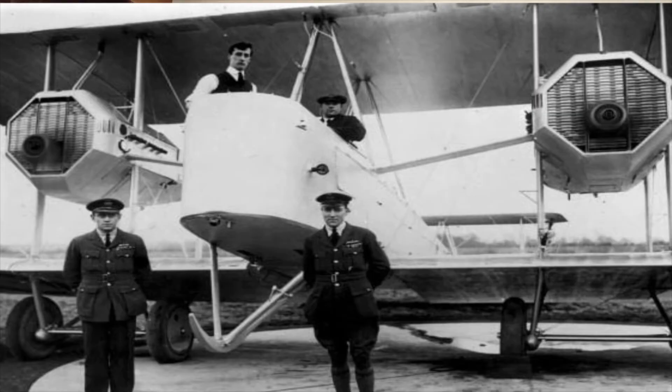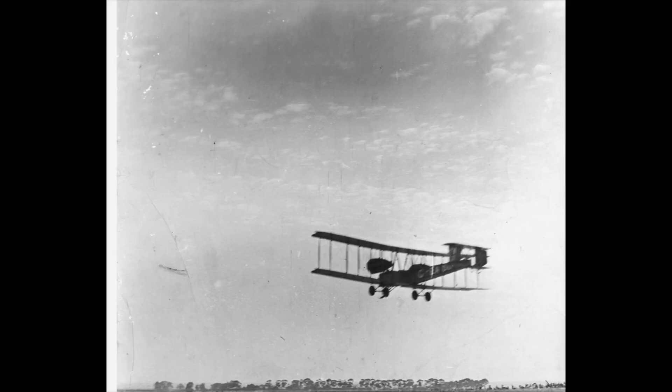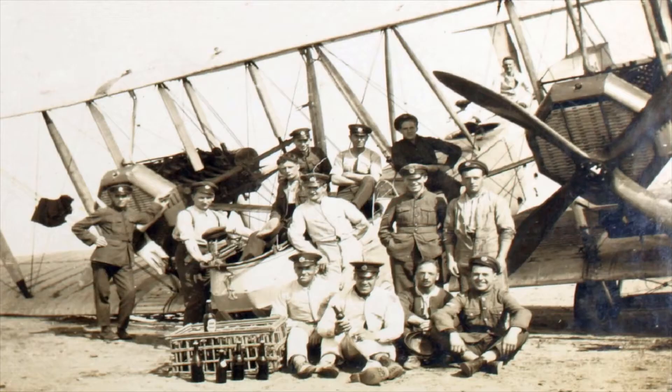Then, in 1920, Wing Commander Pierre van Ryneveld and Flight Lieutenant C.J. Quintin Brand, along with their two mechanics, completed the first flight from England to South Africa. The crew took off from Brooklands in a Vickers Vimy and safely made it to Heliopolis. However, shortly after leaving Heliopolis they crashed. No one was killed, and the crew was loaned another Vimy by the RAF to continue their journey. This only took them as far as Bulawayo in Southern Rhodesia before crashing on takeoff. Luckily, no one was killed again, and eventually the crew finished the trip in a DH.9 borrowed from the Royal South African Air Force.